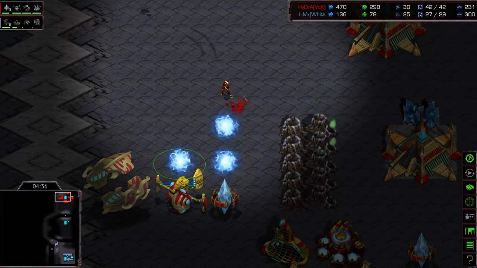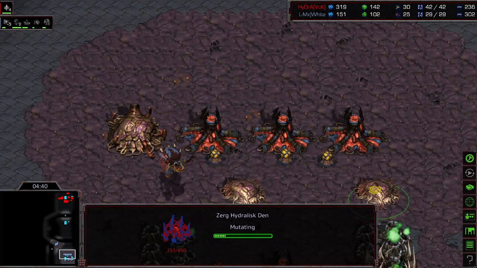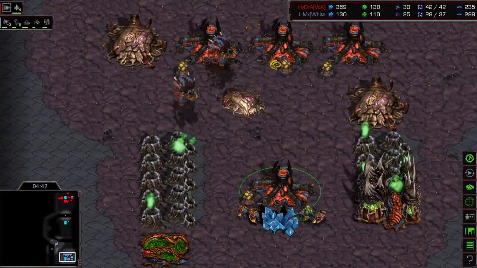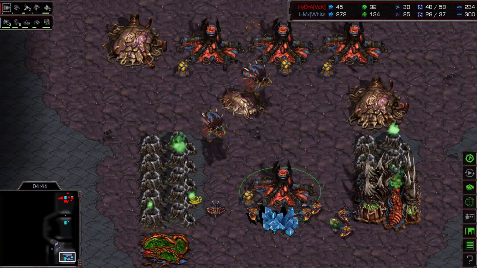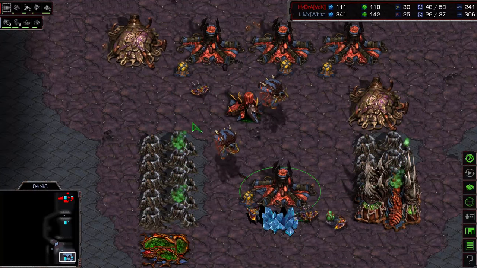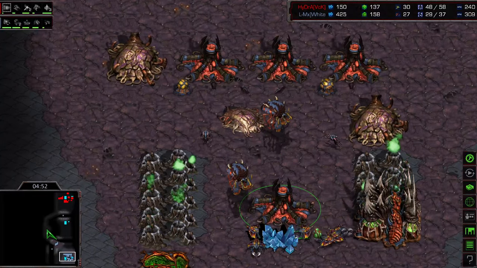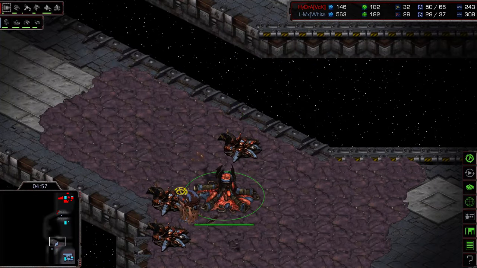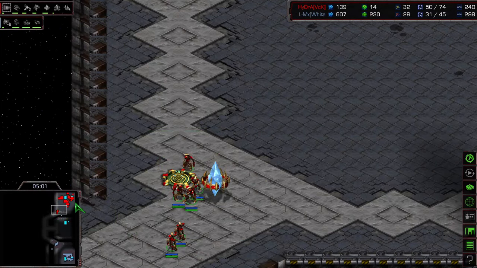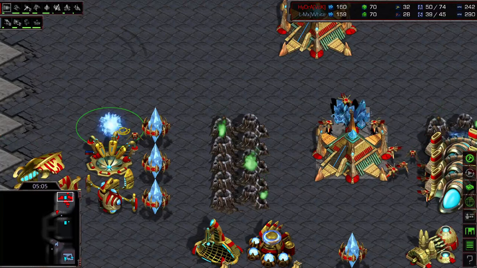I'm gonna see that Citadel. Support bay finishing up. There's your Hydra's Den. Probably gonna go into that Lair pretty soon. I would get 1 more gas right now, but he should go into a Lair. Doesn't really need to build too many sunkens up here. Gateway coming down. Just point off the 1 extra Nexus for now.